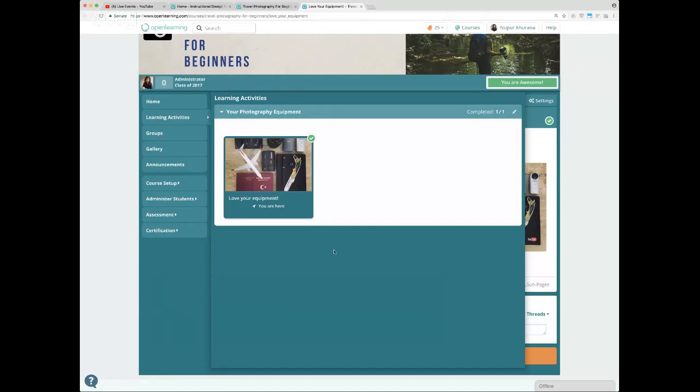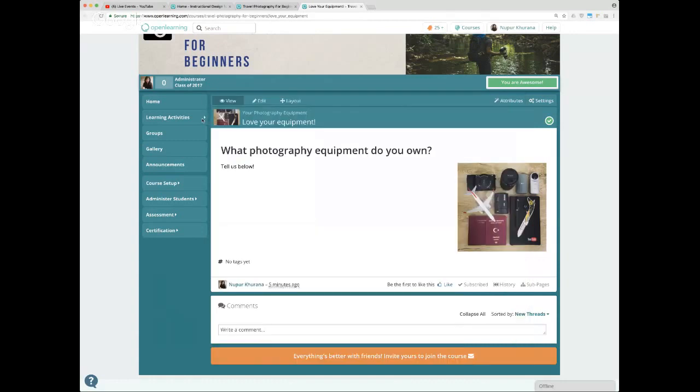Okay, so you can see when we click on the Learning Activities tab on the left, with that little arrow indicating that there's multiple things in there. We created one module before on the content page. We called that module Your Photography Equipment, and so that's where your title will pop up there. And then we've got one page so far, which is Love Your Equipment, and we've now got that one existing page in this module. If we created other pages in the module, which maybe we can do in a second, they'll pop up in that white space next to this one. Yes. We could do that in just a bit.